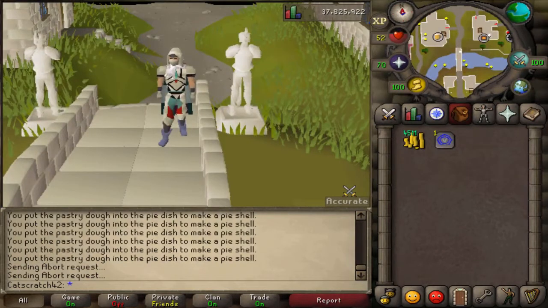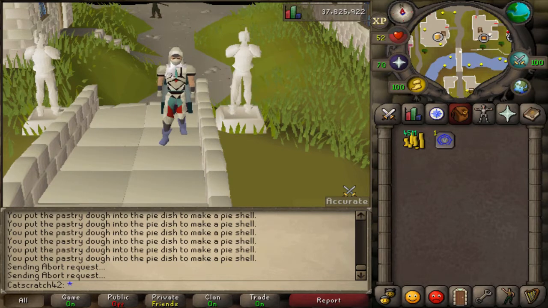What is up, guys? How's it going today? My name is SarahTube, and today I'm actually not in the GE. I'm at Falador on this bridge, starting the intro here. What do you guys think about it? I think it looks kind of cool. But either way, we're bringing you a video on how to find good items to flip.